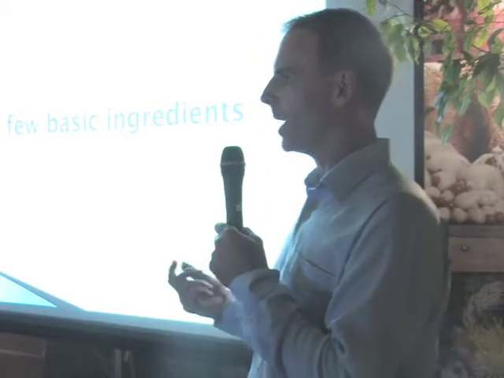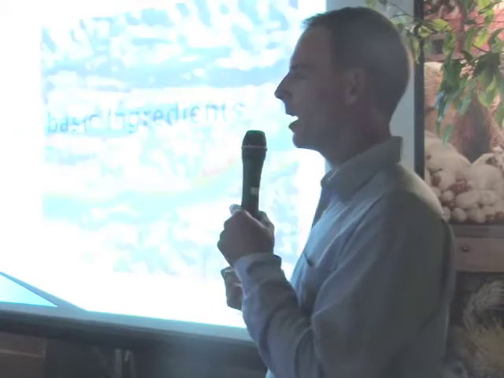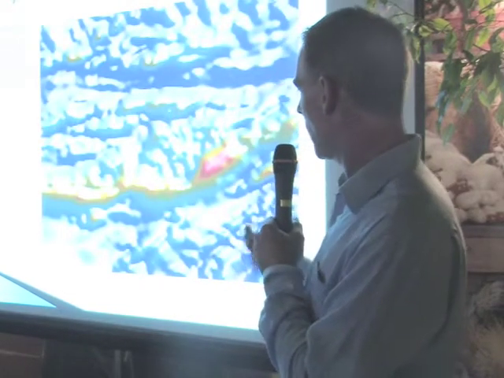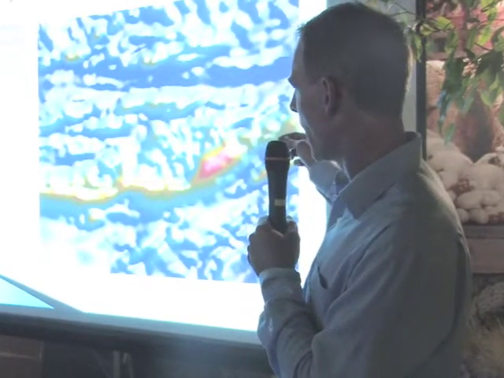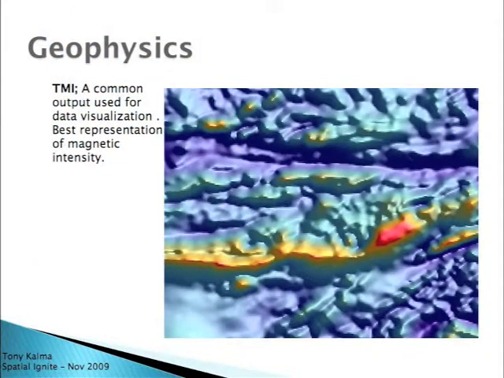So I'm going to talk about a few basic ingredients. I'll go through some geophysics, the way we combine some geophysics. This example of a reduced coal TMI image shows, in some cases, typically big red blobs like that look interesting. Other blobs, other more discrete things might look interesting. There are other ways to display that data.